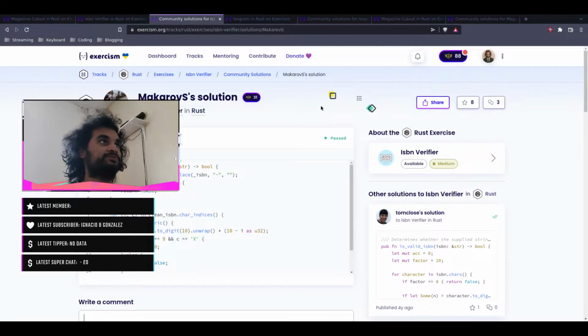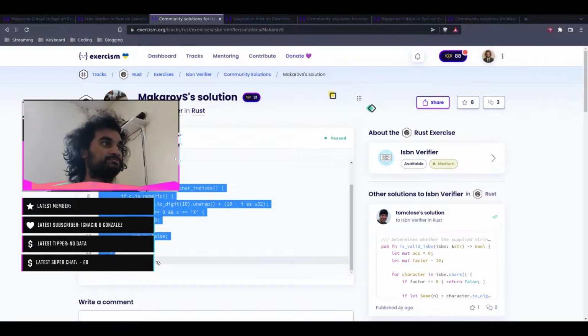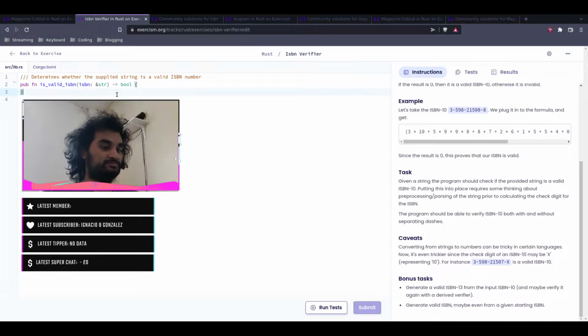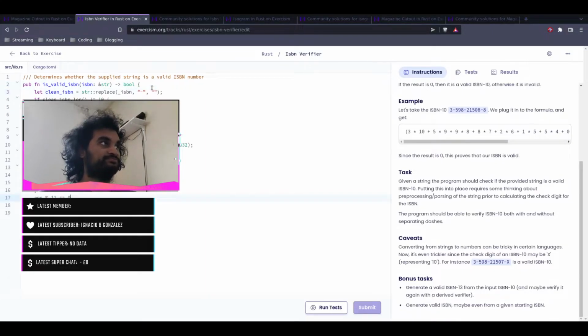Okay, so if we look at some solutions, this is just one solution I found. If I just copy paste this. First we get the ISBN by removing any dashes. So all we're doing is replacing all of the dashes with nothing, and we're storing that in clean ISBN.